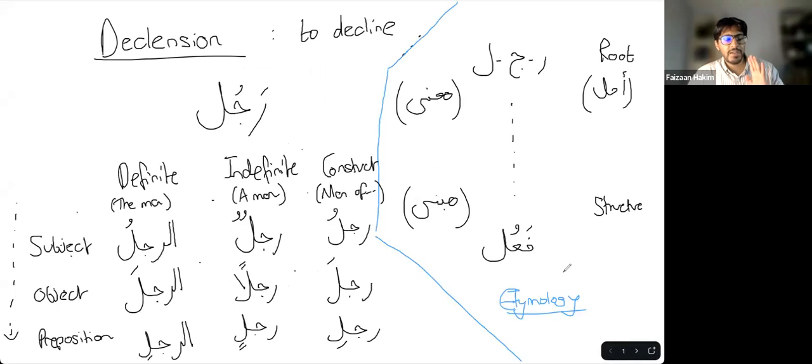So if I just said man, you don't know anything more than just the fact that I'm speaking about the idea of a man. Or maybe I'm not. Maybe I'm about to say no man or something like that. But in Arabic, the declension, the table, the form of this noun is going to tell you a lot straight away. If I just said rajulan, you need to have a meaning in your mind, not just man.